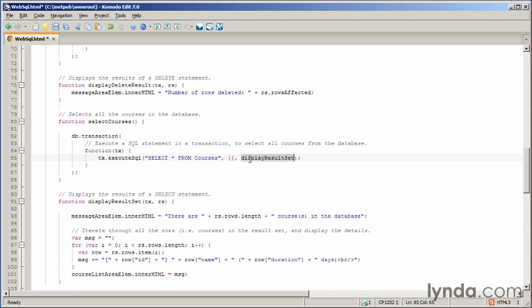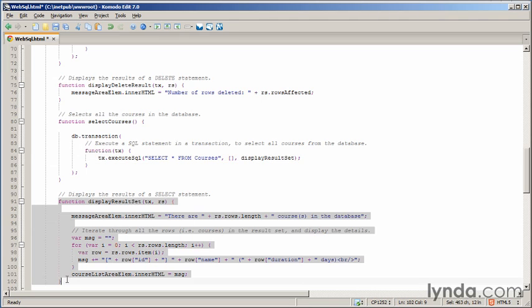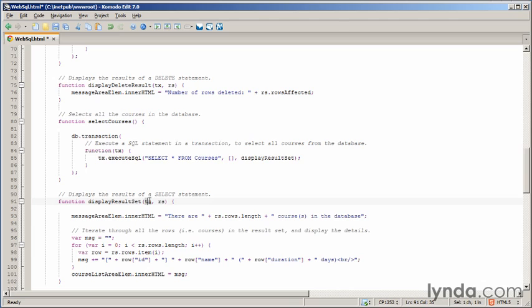This is the callback function which will retrieve the result set from the select statement, and that's this function here. So this function receives the current transaction and the result set that contains the result of the select. It has a rows property, which is effectively the results of the select statement.